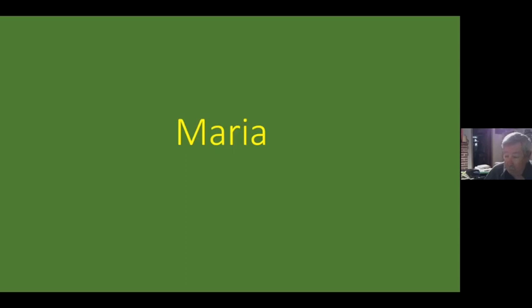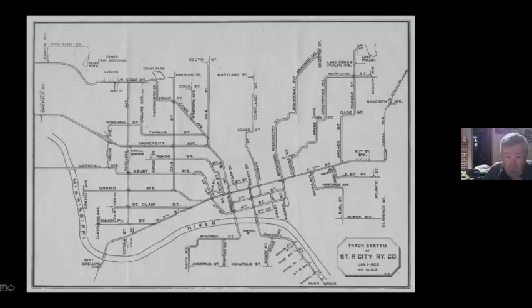We'll move on to the Moriah Line, where we have more. The Moriah Line was eventually paired with Fort Snelling, but when they separated the two — when they got rid of this through routing to Minneapolis and just went to Fort Snelling — they then paired West 7th Street with Moriah. So it went out 7th, and the Moriah is several blocks further on Moriah Avenue, then Hastings Avenue, which is now Hudson Road, then Earl Street. From 1905 to 1909, there was about a quarter-mile extension to Mounds Park.